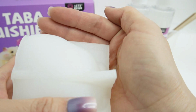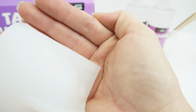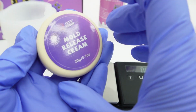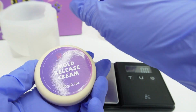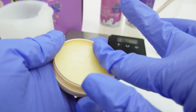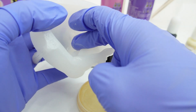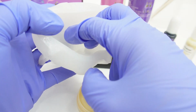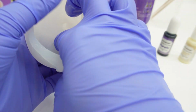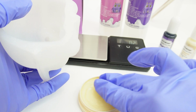So this mold actually tells us how much rubber to mix. So it says here you need 5.4 fluid ounces. So the first thing we want to do is put some mold release cream into the mold. So we're going to rub this on our finger here, and we're going to just rub a very thin layer, and we're going to focus on the little crevices because this is where the solution can kind of get stuck. So we just want to make sure that those areas are covered.